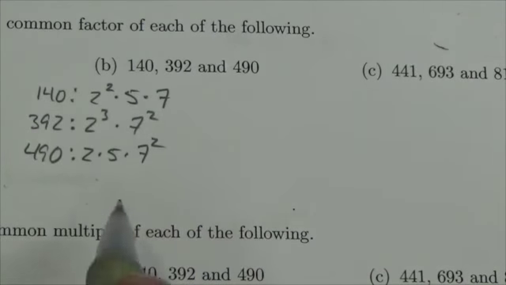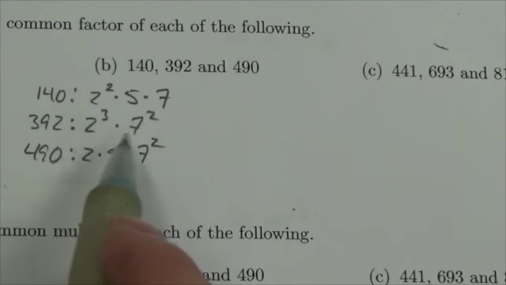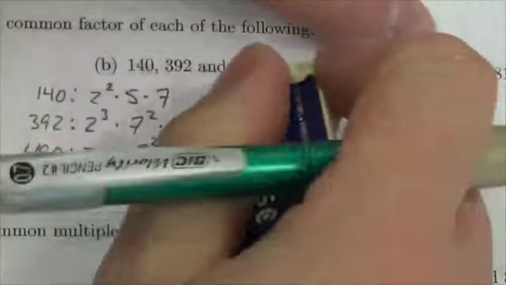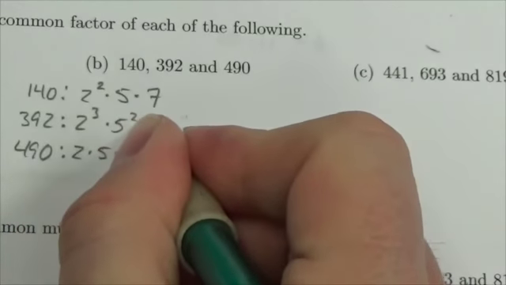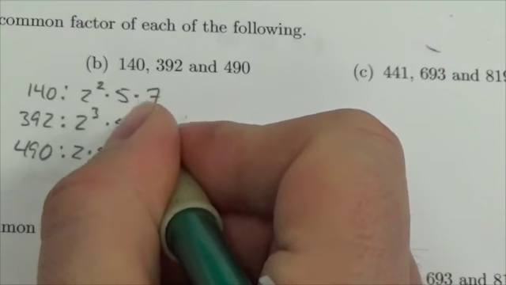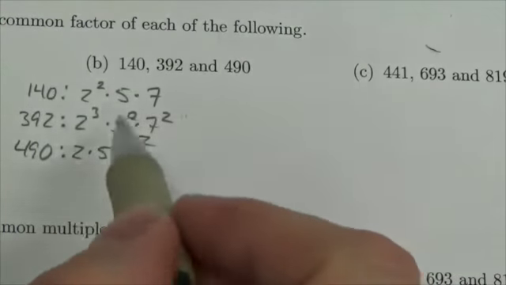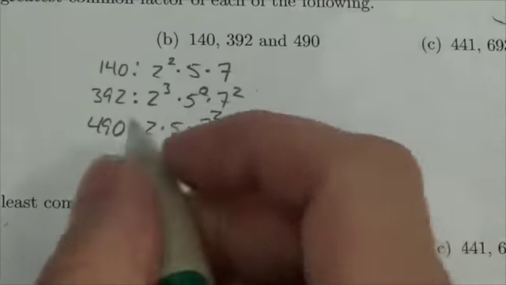Now, I don't have to write the 5 to the 0 in the center one there. I can, just to include it. And in fact, I might even want to write that in the proper order to make this 5 squared times, 5 to the 0, my mistake, times 7 squared. Okay, just so that I have all of the prime factors with all of them.